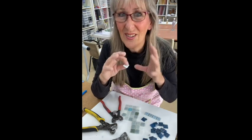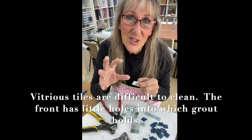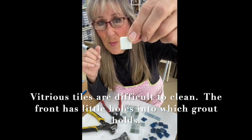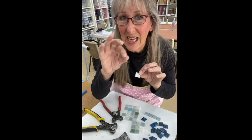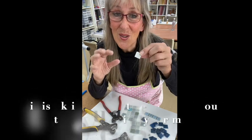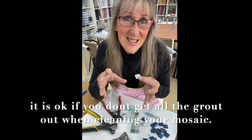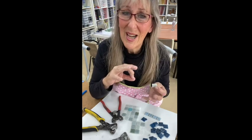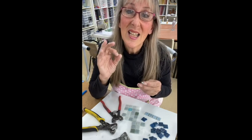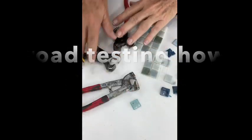The only thing with the texture side is the grout can grip into it, which can make cleaning these tiles a little bit harder. Having talked about texture and grout, the other thing with these vitreous tiles is they never clean brilliantly — they're quite pitted. Even though they look fairly smooth and shiny, in reality they have little pits in them. Don't worry about trying to get them perfectly clean. If you look at a lot of mosaics and large installations, you will see grout in them — it really doesn't matter. When you are actually grouting these, don't try to get all the grout out; it's okay.